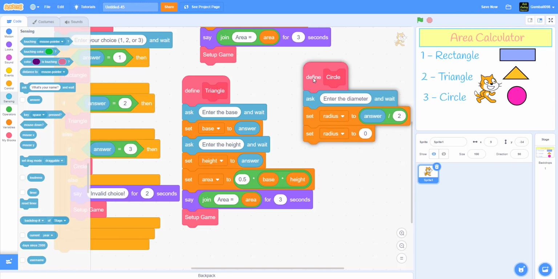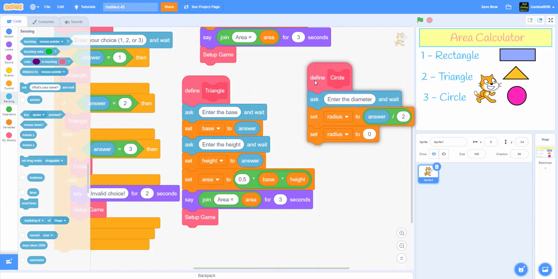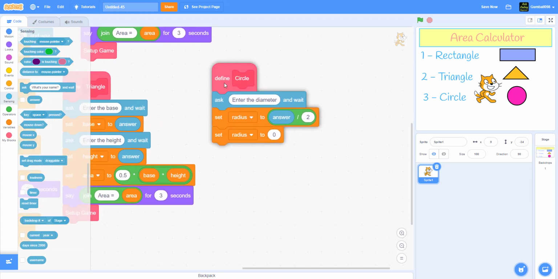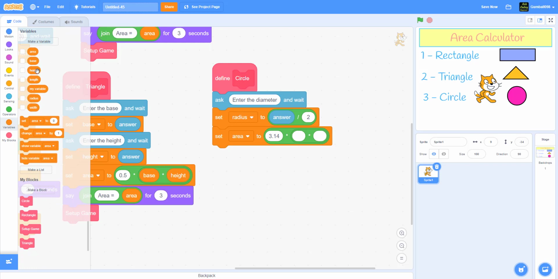And so we're going to move that a little bit. So it'll set the area to 3.14 times radius, because pi r squared, 3.14 times radius, and it'll set the area to, we need a times, and another times, and that'll be 3.14 times radius, radius squared.